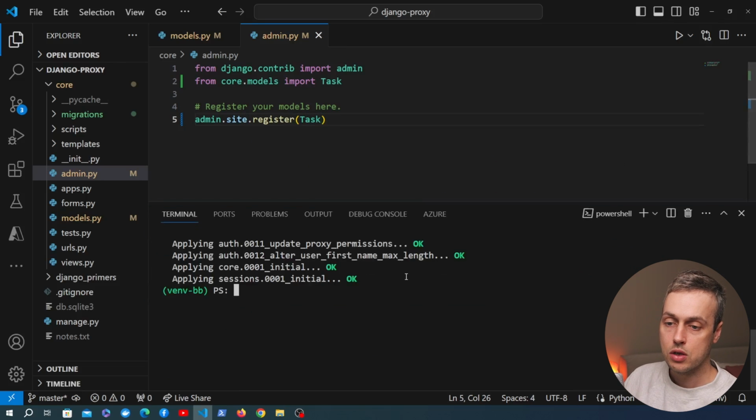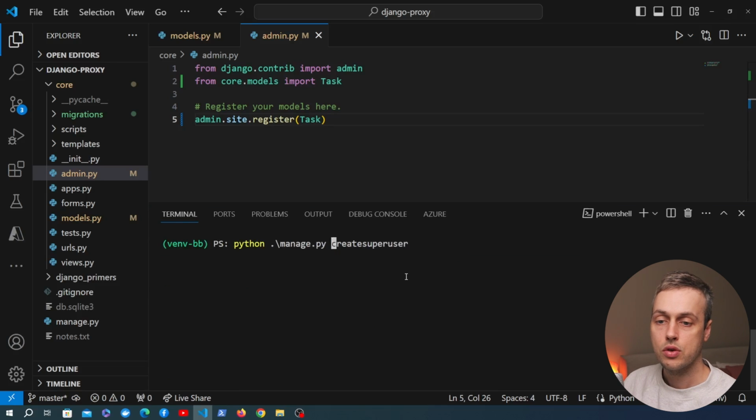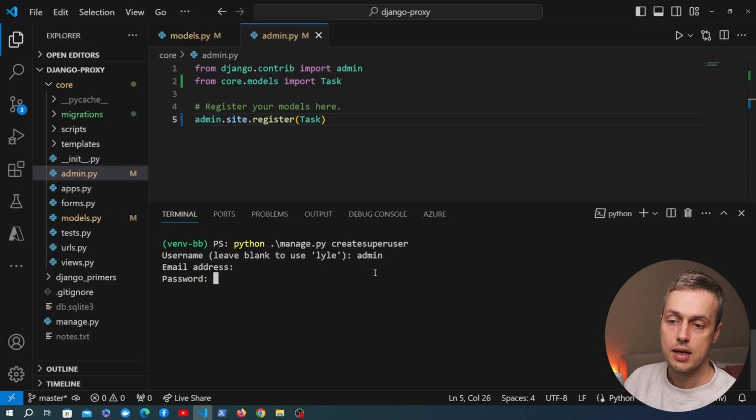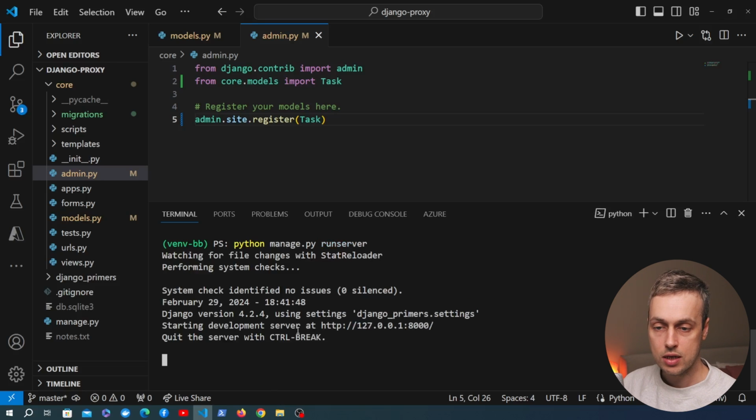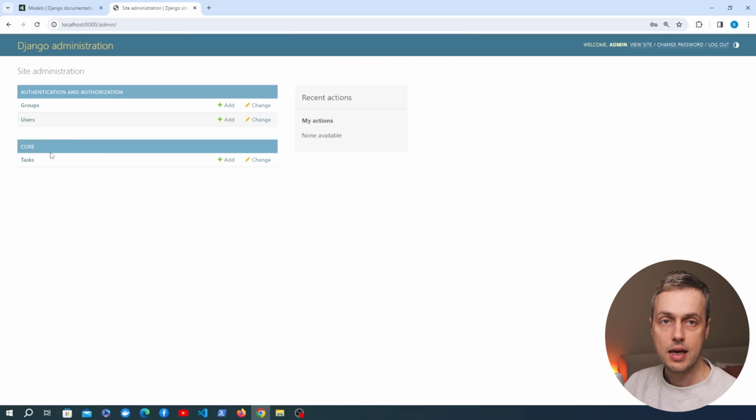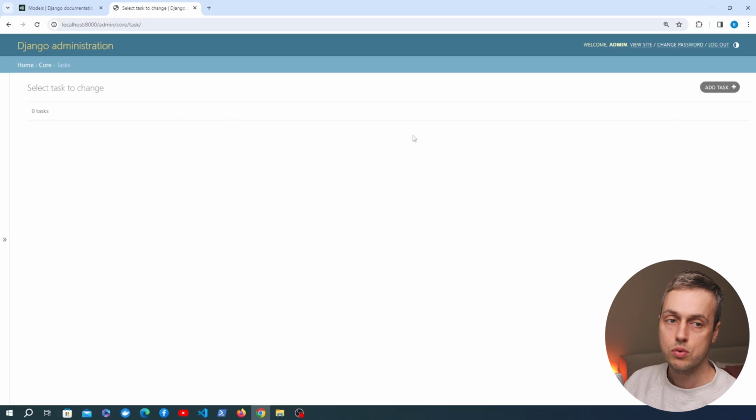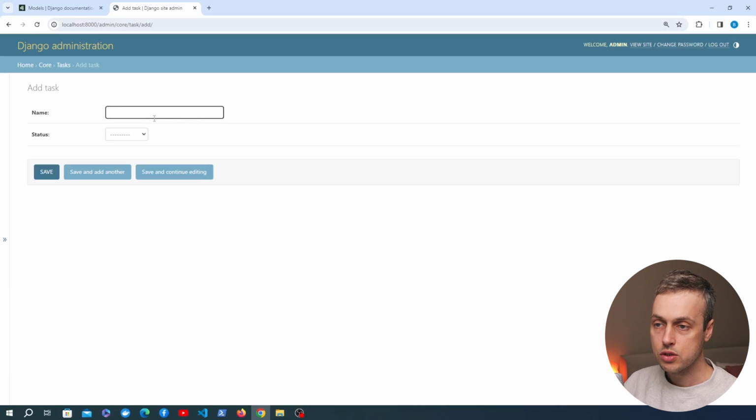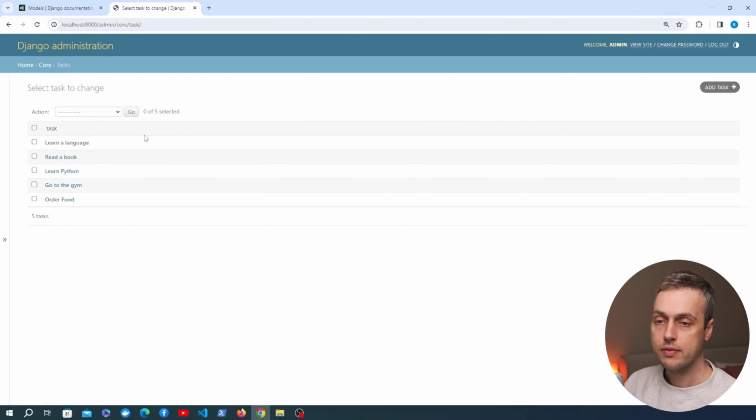So in order to do that, I'm going to quickly create a superuser, and we can do that with manage.py createsuperuser, and I'm going to give the superuser a name of admin. And finally, we can run the server and go to the Django admin in the browser, and in this admin UI we can go to the Task model, and at the top right we have a button to add new tasks to the database, and I'm going to add a set of tasks to this database now. So I've now added 5 tasks to this database, and you can see them here on the admin UI.